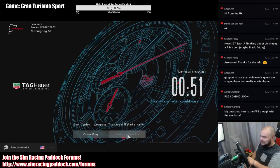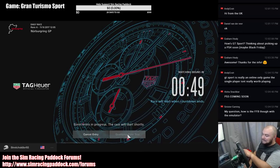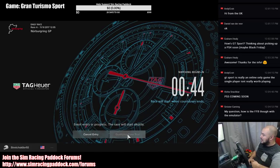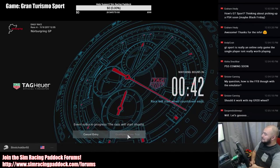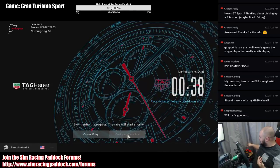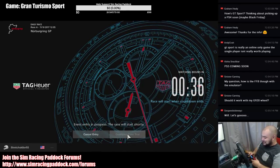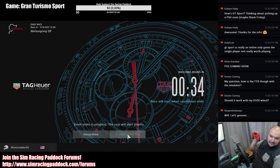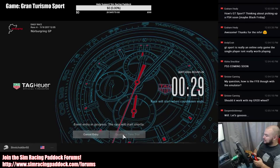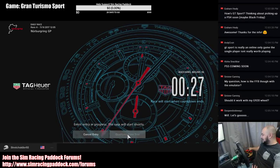Let me check the strength I have right now. Yeah, it might be a little weaker, but it's marginal. Sinister Gaming, I believe it does work with the G920. But one thing to mention is if you want to navigate with the controller, say do painting, you're going to need a second controller, a second wireless one. So keep that in mind.